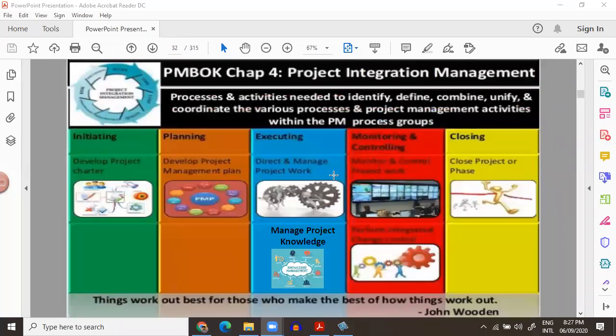Okay, now let's focus on project integration management, the most important knowledge area of all. Why am I saying the most important knowledge area? Because in order to clear your PMP exam, you need to focus on all of the 5 domains. And this knowledge area has processes from all of them.